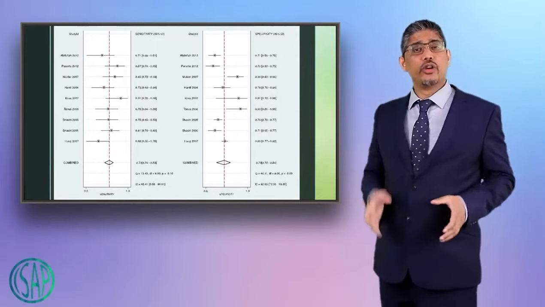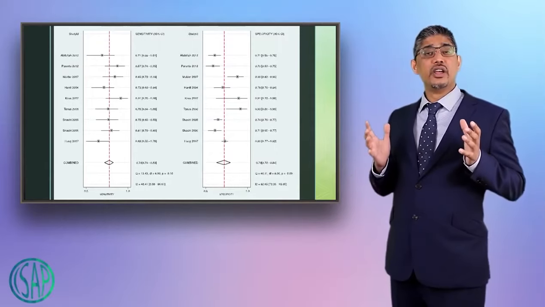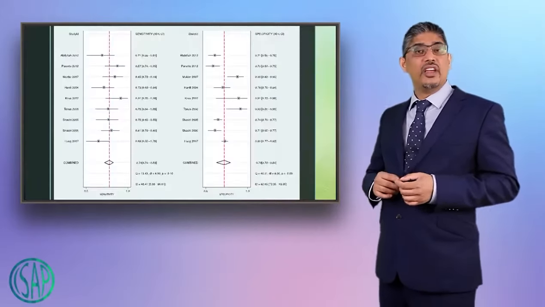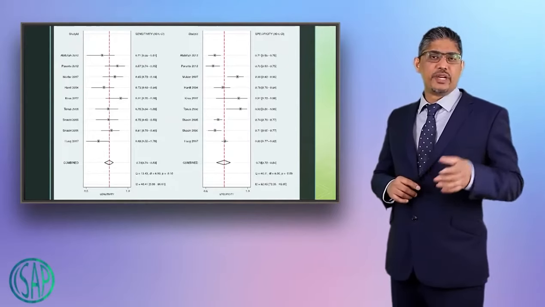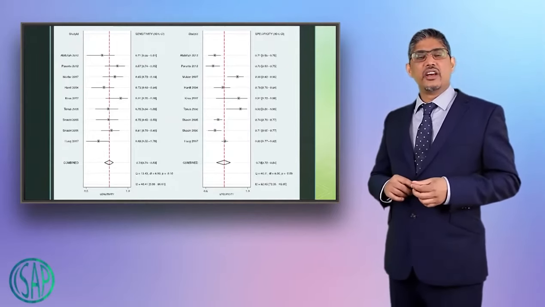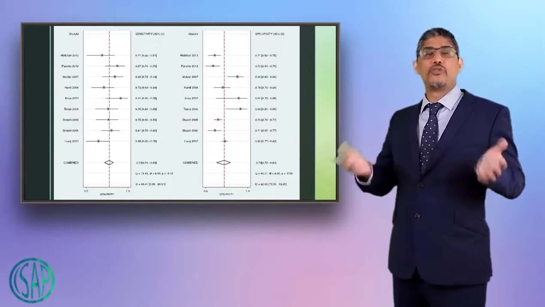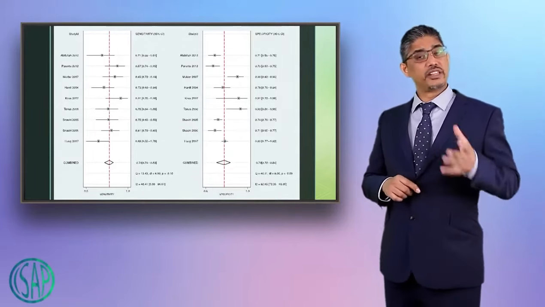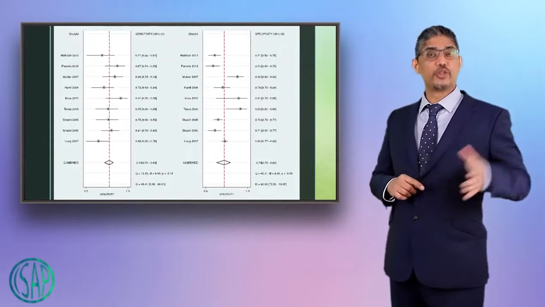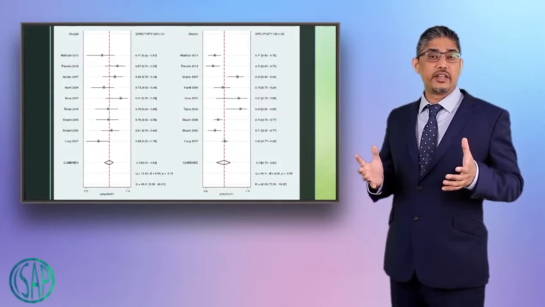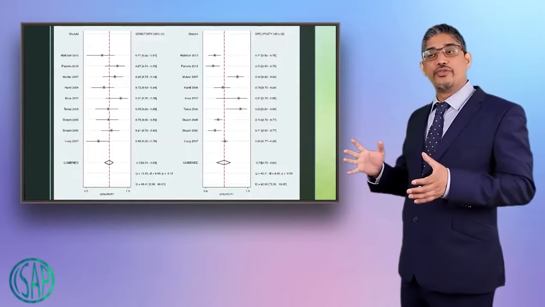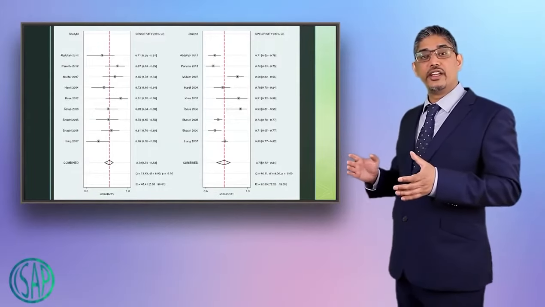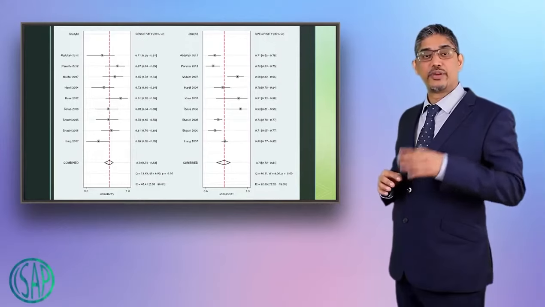So in one go, you will know whether this is a good result or a bad result. If we encounter heterogeneity, what should we do? That's a good question. If you encounter heterogeneity, where we say above 50% is substantial heterogeneity, then obviously we need to look for the sources of heterogeneity, whether clinical or methodological, and then drop those studies to see if the heterogeneity can be corrected or if the statistical heterogeneity can be reduced. See, I dropped a few studies here, and the heterogeneity I-square value is dropping compared to the previous slide.